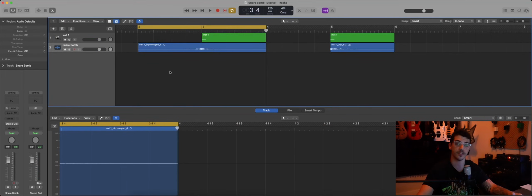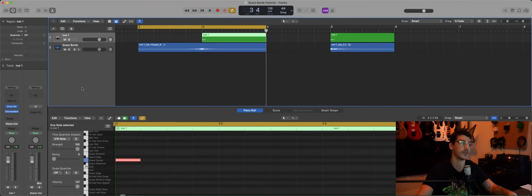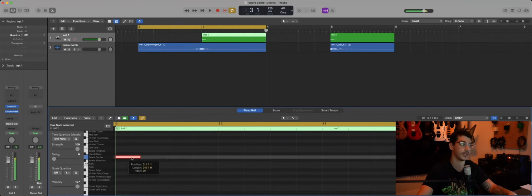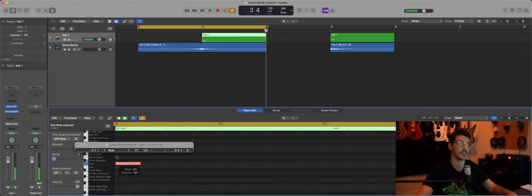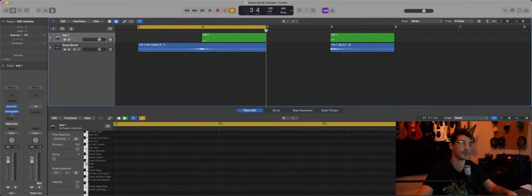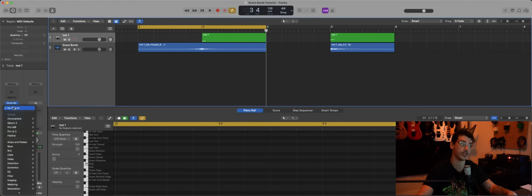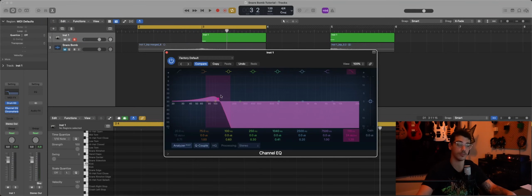That's basically it for snare bombs. Now one thing I want to note is that you don't necessarily need to use a snare for this. You can use a variety of other instruments. For example, what you could do is have a kick, and using that same technique, you could actually create a bass boom. All you would need to do in addition to adding reverb is just additional EQ to only include the subs. So using the stock EQ plugin in Logic and having it set up like this, where I'm accenting the sub frequencies, this is what it'll sound like.